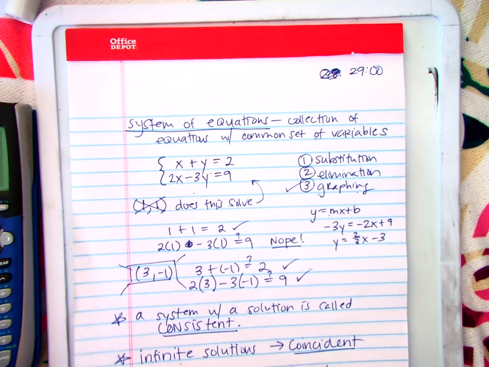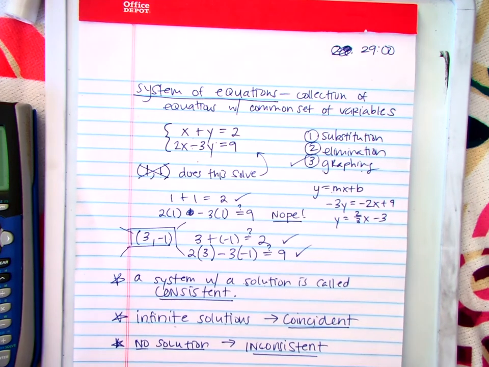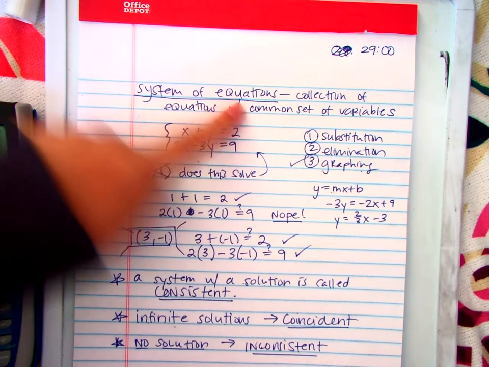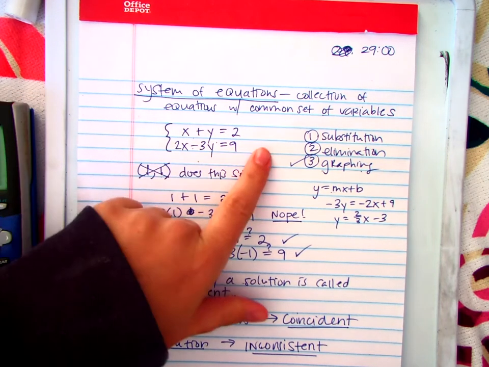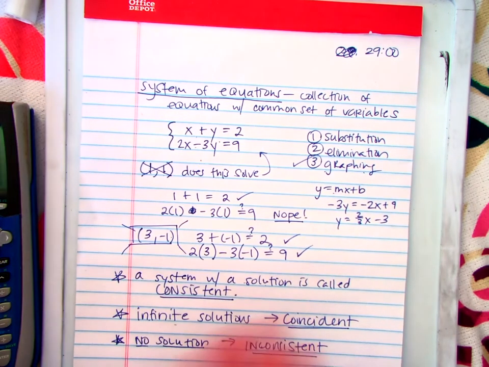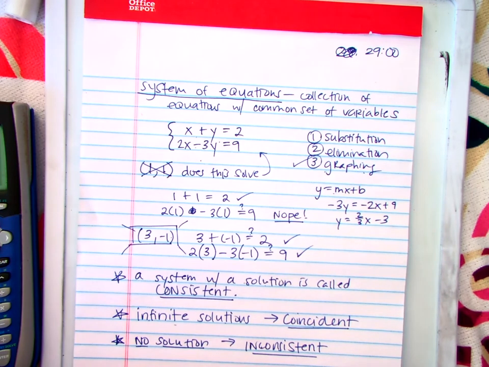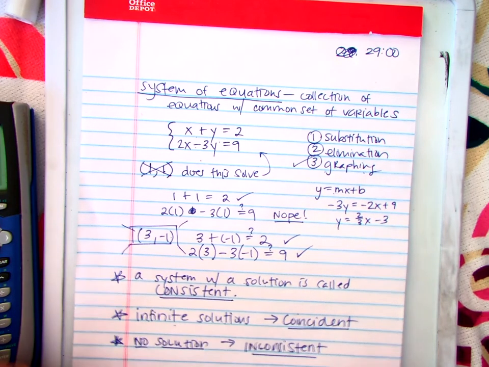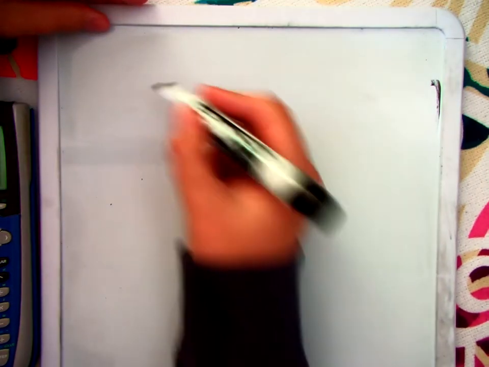So let's now talk about what happens when we have a system of equations in more than 2 variables. So we're kind of traveling away from just having 2 variable systems, and we're going to talk about 3 variable systems. And when we solve 3 variable systems of equations, it's not just x and y, it's x, y, and z, or it's a, b, and c, or it's q, r, and s. It doesn't matter, but it's 3 unknown variables. And I'm going to show you an example of one, and then we're going to talk about methods of solving these.